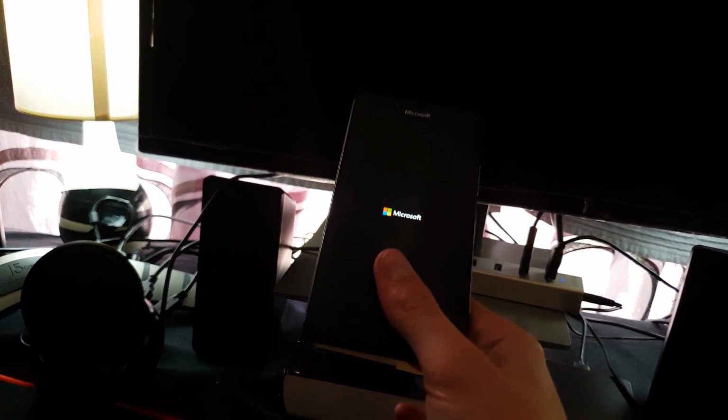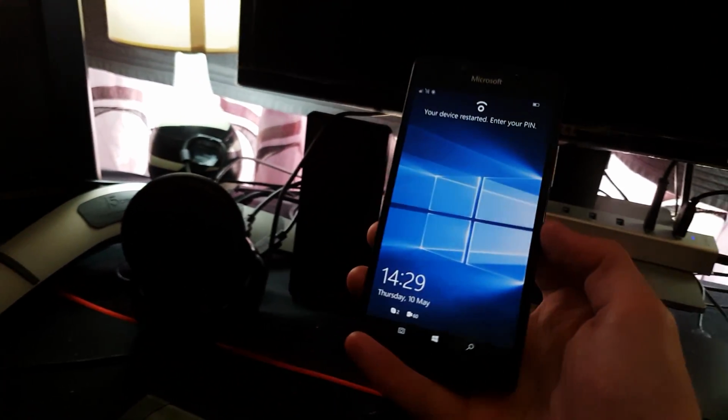This feature on Windows phones is called Windows Continuum, and Windows Continuum actually existed way before Samsung DeX. So basically Samsung DeX copied Microsoft with this feature. We're simply going to go ahead today and see if the Lumia 950 works in the Samsung DeX station and if you can use Windows 10 Continuum in the DeX station. If it does work, then I assume that the Huawei Mate 10 and the P20 Pro will also work in Samsung DeX station.